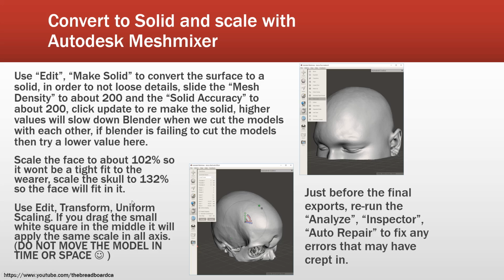Using the Edit Transform allows you to do the scaling. Now, one thing to be very, very aware of is do not move the model from its location. You can rotate it around its axis, but do not move it, because if you do, it'll make it harder when we want to put the face inside the skull when we go to use Blender.